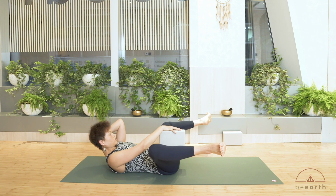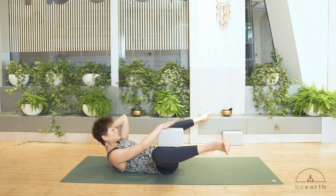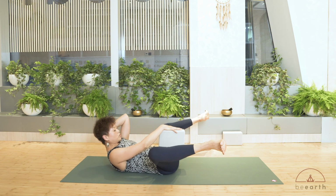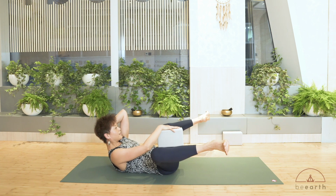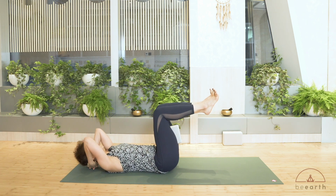And as you exhale, curl the tailbone up, send your thighs away from the center line. Use the resistance between the block and your pubic bone. Use that to pull the belly button towards the spine and shoulder blades come up. Inhale, come back to center, head and shoulders down.